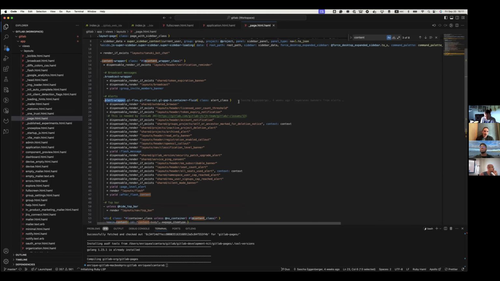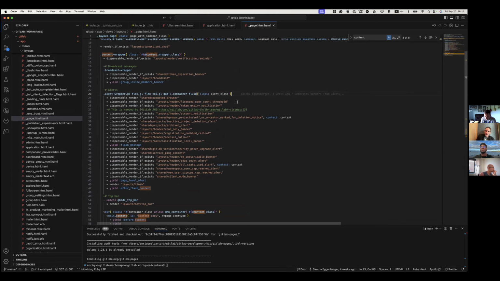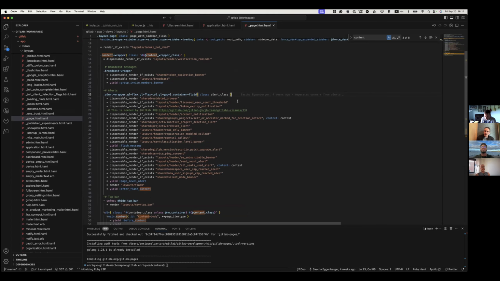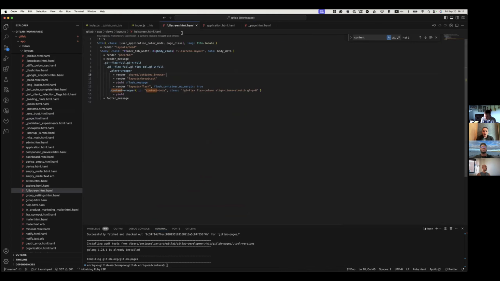Okay. So I think that's one avenue for the fix, this top margin. We only intended to do it for this kind of alert wrapper, not the other alert wrapper. So we could move that rule to content wrapper, alert wrapper, right?